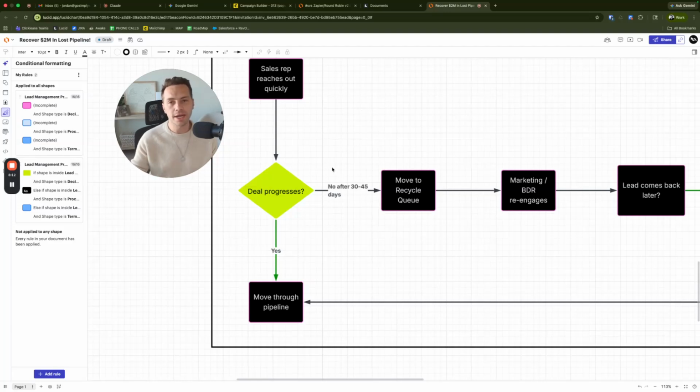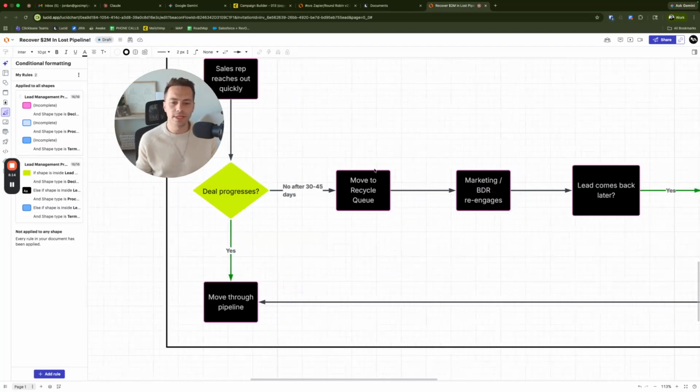So after X amount of time, really, then we want to see, okay, they have not moved this from a stage. There's no notes, there's no activity. You may even have something where you could follow up with your sales rep. You could send an email or a Slack message automatically to the sales rep or the sales manager and check on it before we do anything. That might be something that you could add here.